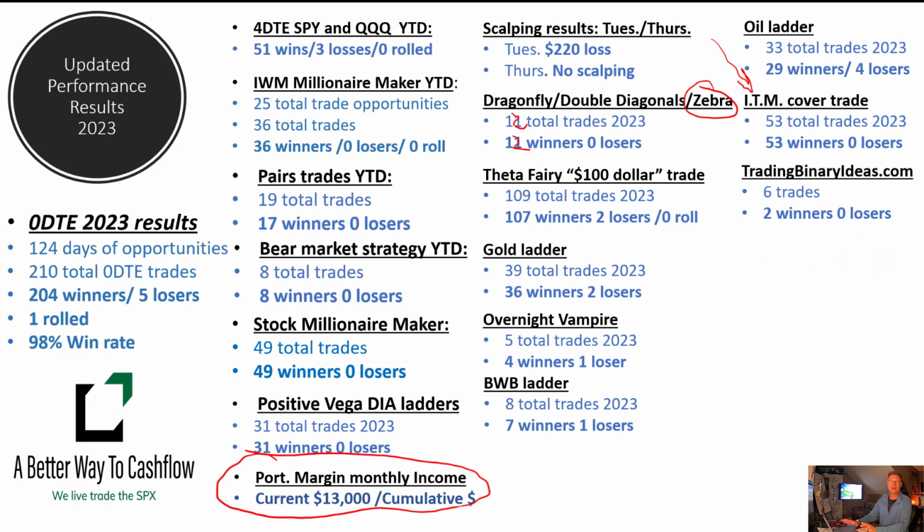We're having a lot of fun trading binary ideas. This past week we just added 3 more to this. And I did just put up a video on the YouTube channel on trading binary ideas, on trading these event contracts. So if you're not familiar with those strategies, if you don't know what an event contract is, you can either go to tradingBinaryIdeas.com or you can look up the video that I just posted today on the YouTube channel with regards to that.